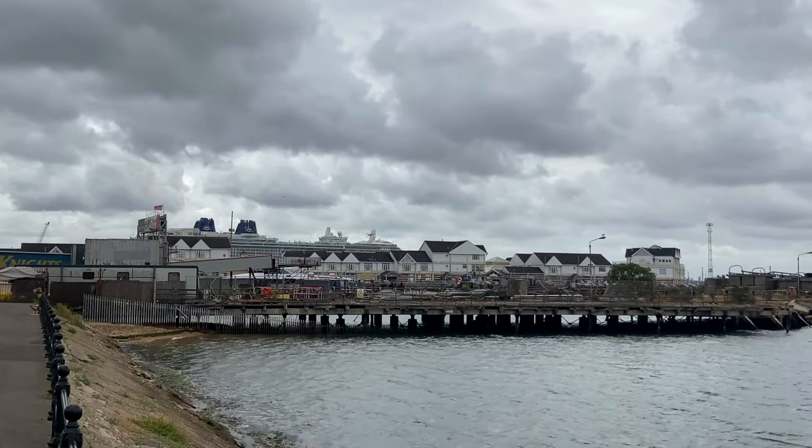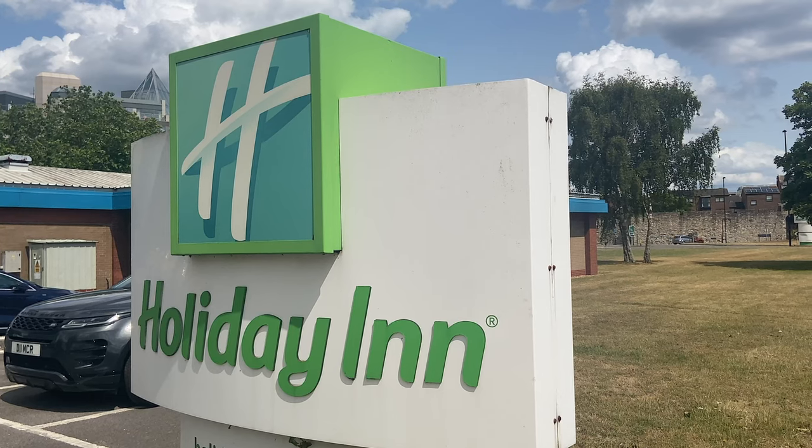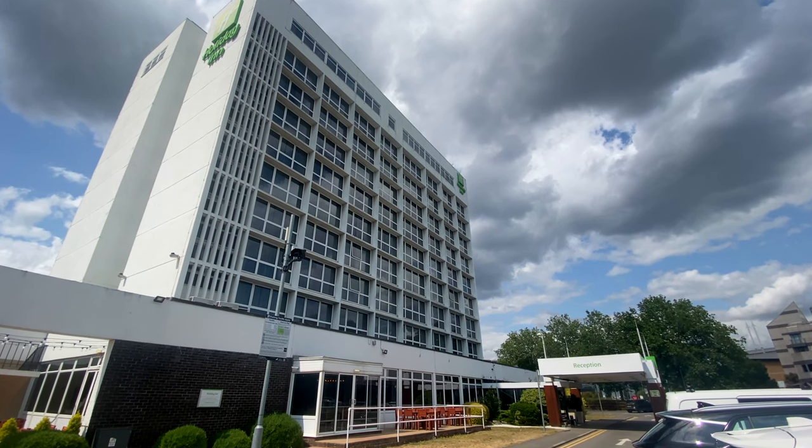Are you excited? Yeah. To be honest, the weather's not looking too good. Fingers crossed. Anyway, before we embark, let's have a look at where we stayed, which is just over there — the Harder Inn, which doesn't look much cop from the outside, but the inside was okay. We'd stay there again. So have a look at that, and then we'll continue to see you as we embark on the P&O Britannia.